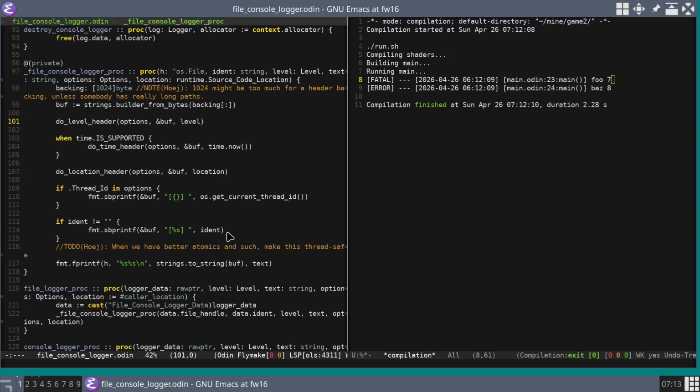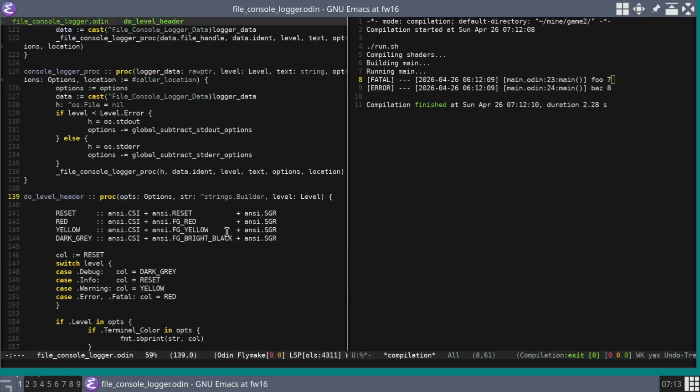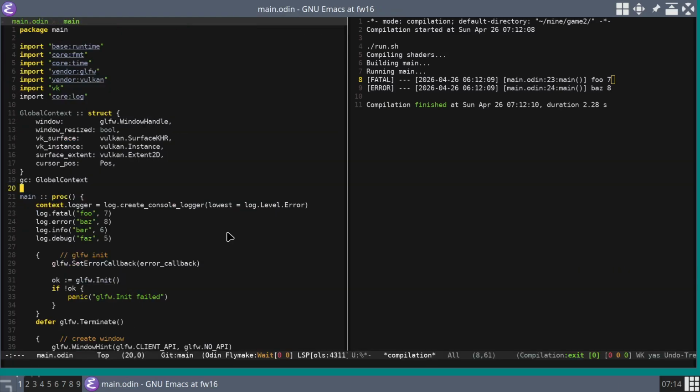Okay. Do level header. Is that what makes us? Oh, there's a lot of color handling. Oh, does this look nicer if I do it in a proper terminal? Is that what that means? All right, so let's set lowest is debug. Surprised I can't just do that.